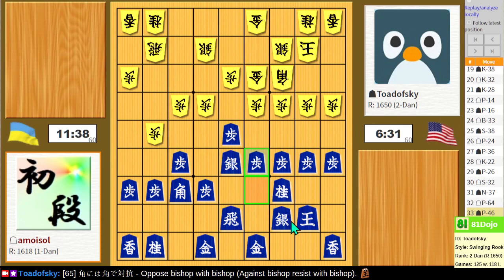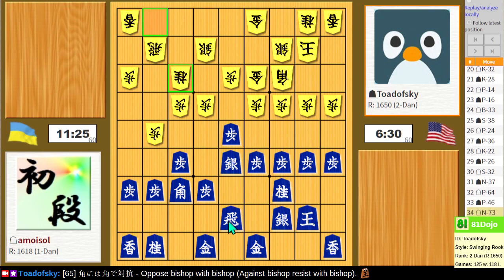Okay. I block my bishop, but they've already blocked this diagonal once. I've already blocked it once. It's not a candidate where the position's about to open. I can push this pawn. I'm pushing all of my pawns, and it feels scary.